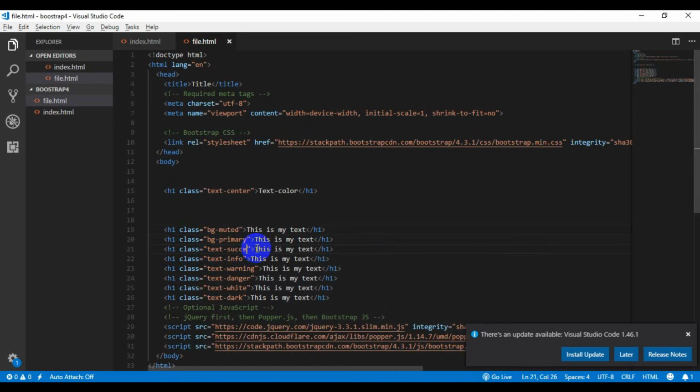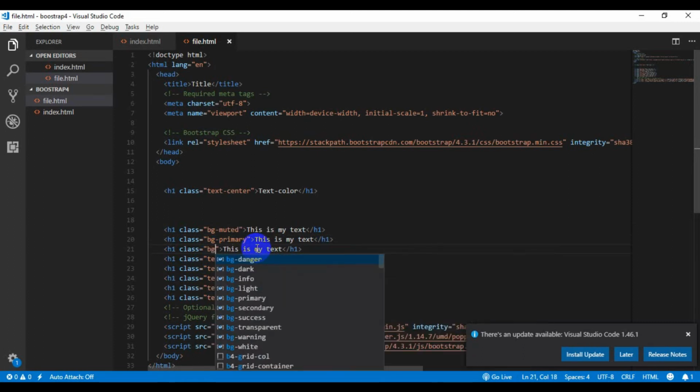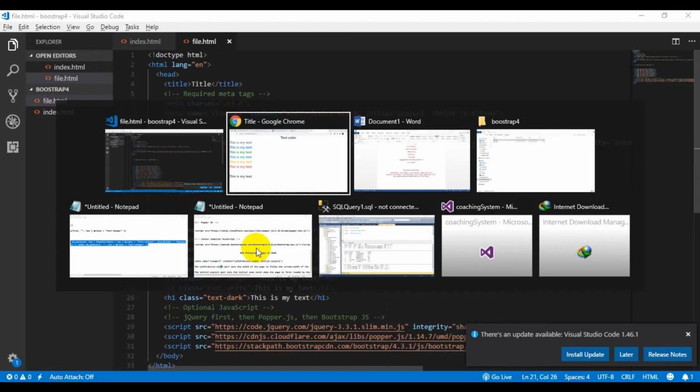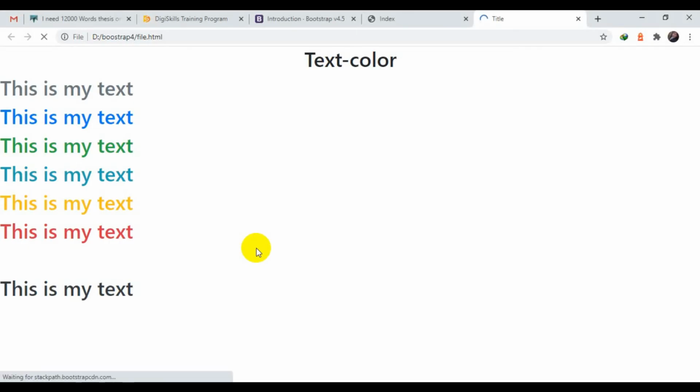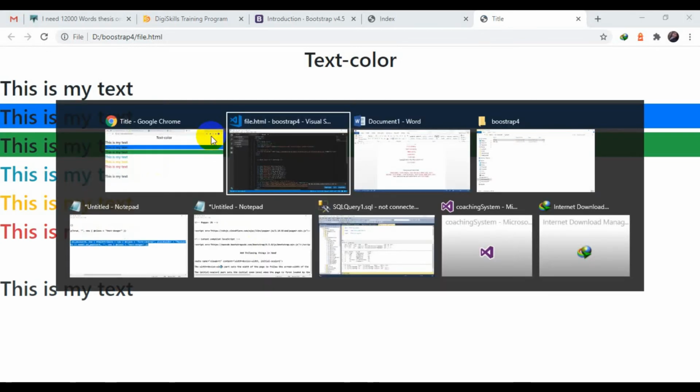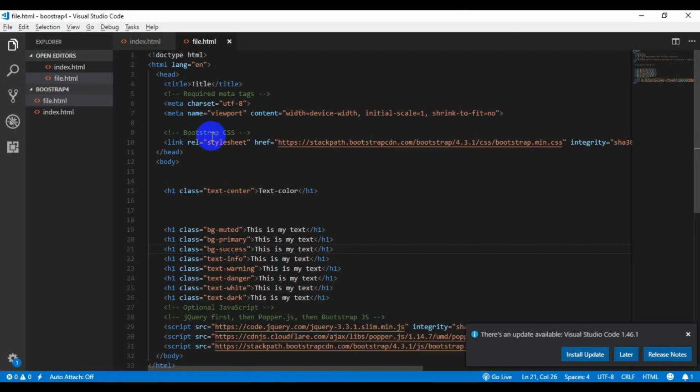You can use bg-success instead of text-success. You just have to add bg, meaning background. Okay, bg-success. Just check out the following output with Control F5. Look out, our background color has been changed. You can change all the colors through our bg color classes.